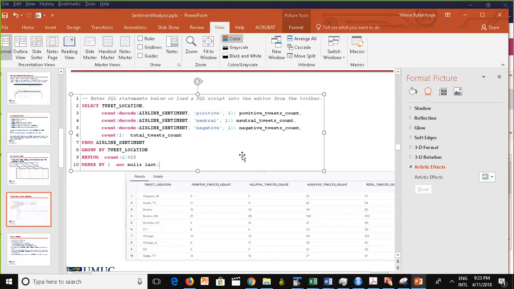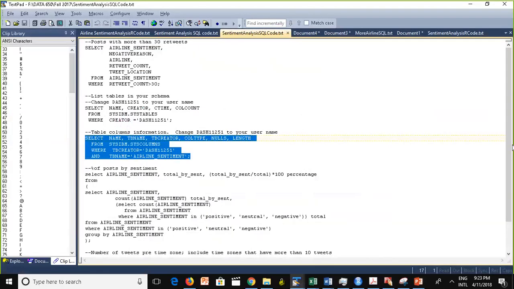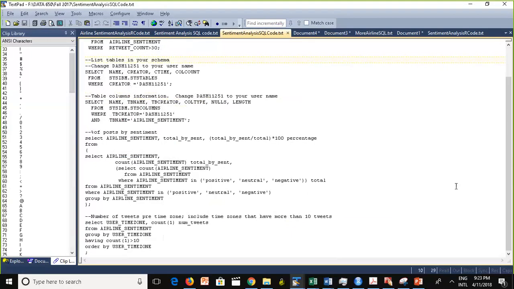You can do just simple, but this is a complex one. Let me go here. This is my code, right? You can just make it simple, and I may or may not have had one in an assignment, right? But this is how you would do it.